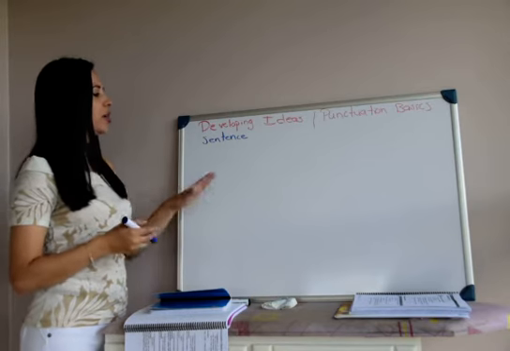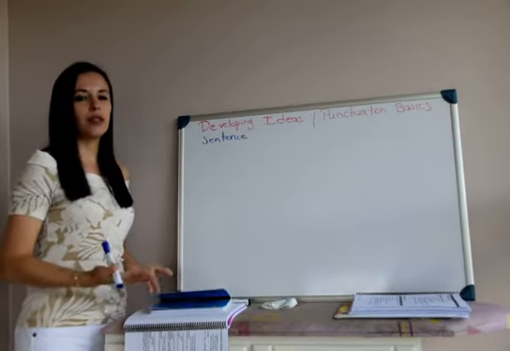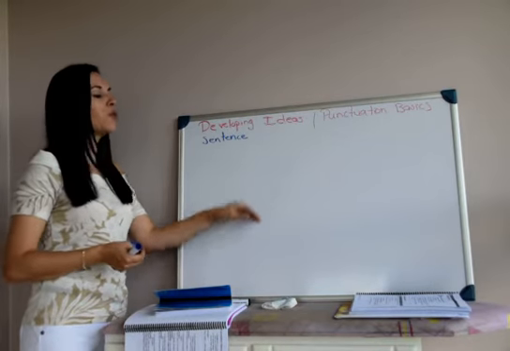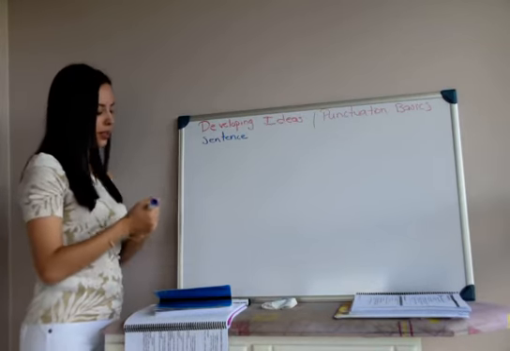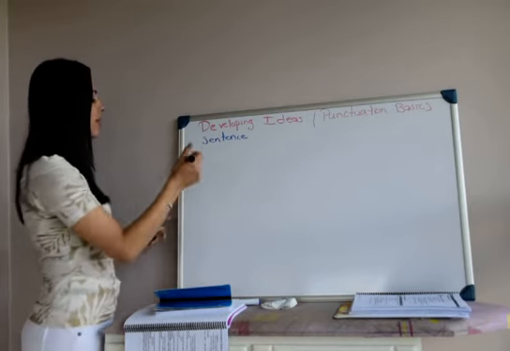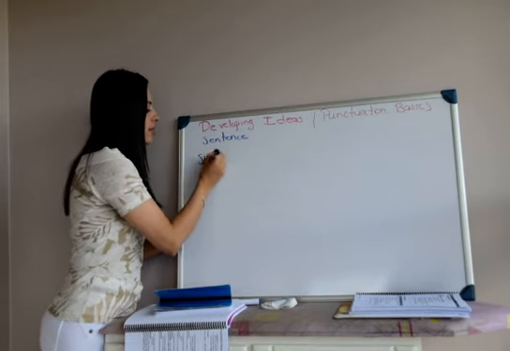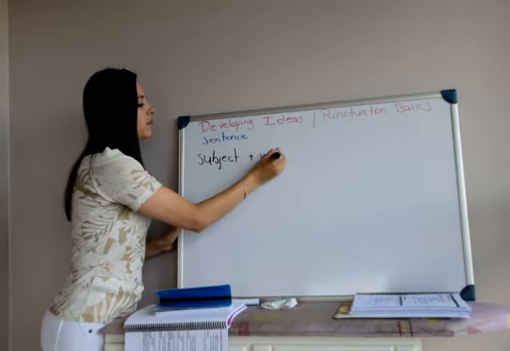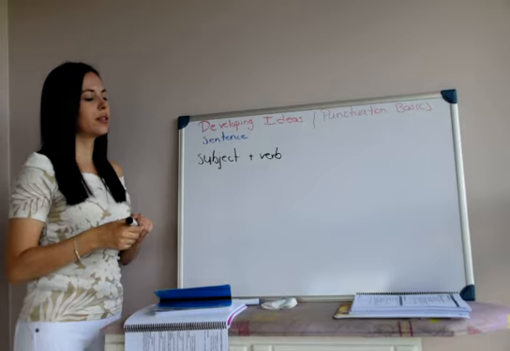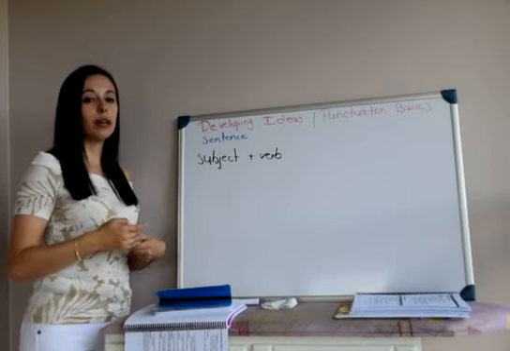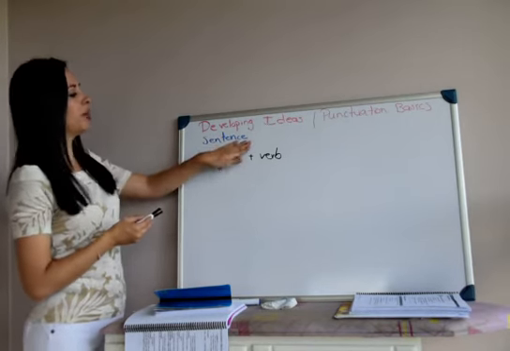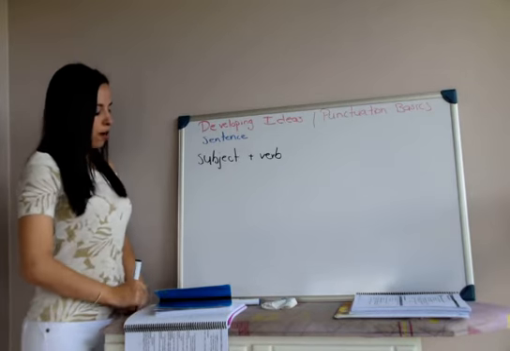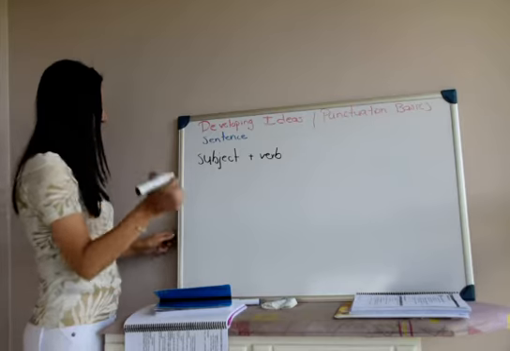So the first thing that you need to remember is what's a sentence. You always need to follow this order for a sentence. In English, we always need a complete sentence. And what is a complete sentence? A complete sentence is a subject plus a verb. You always need to have subject and verb to have a complete sentence. If you have a verb without subject, that is incorrect. You need subject, verb. So I'm going to give you some examples, very simple examples.